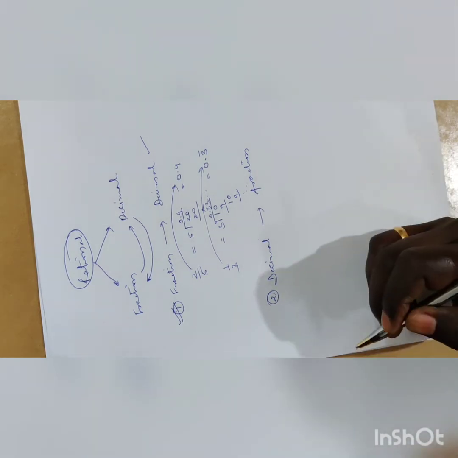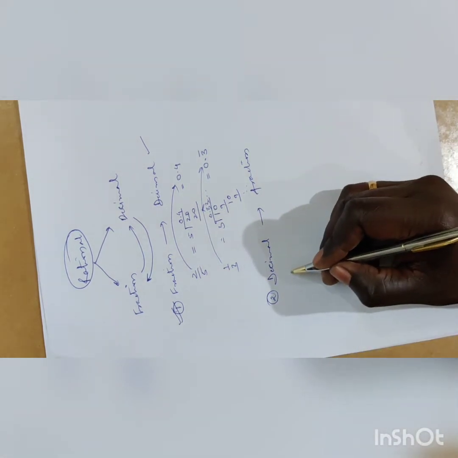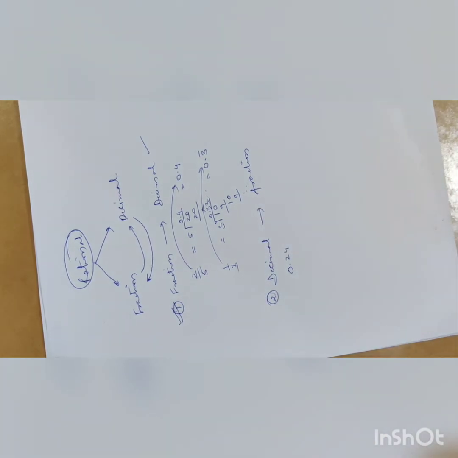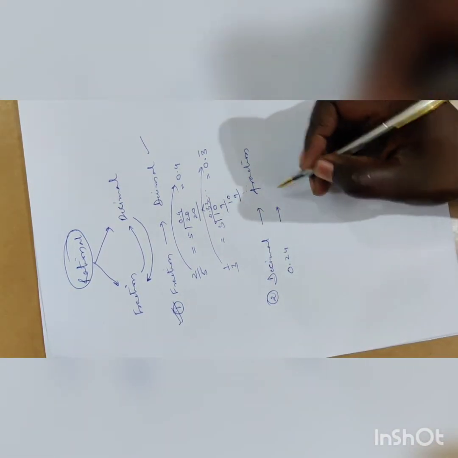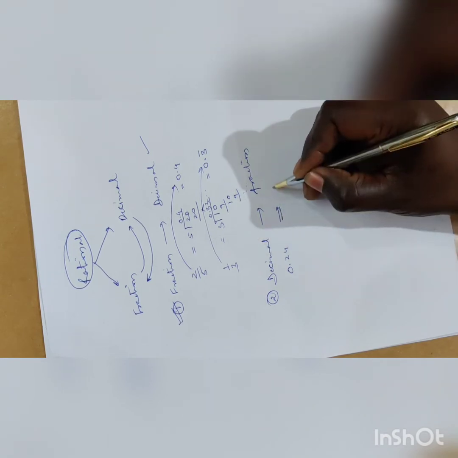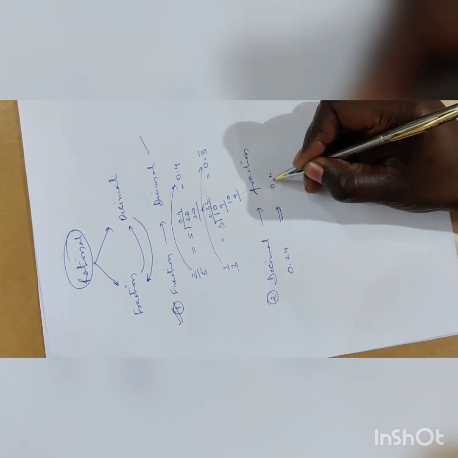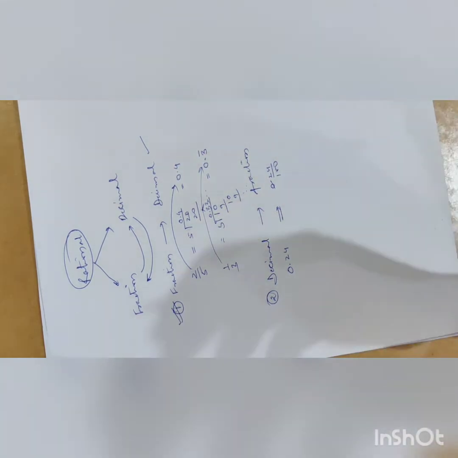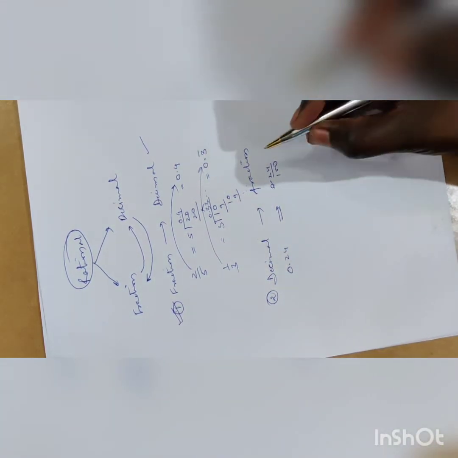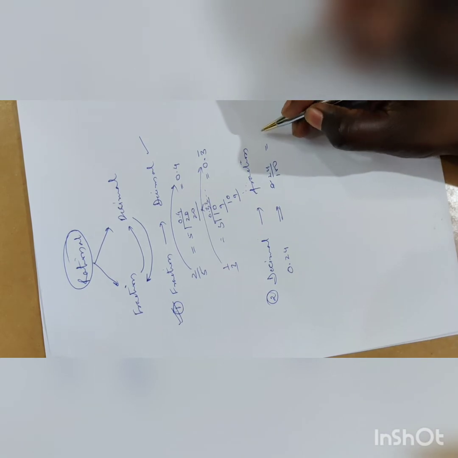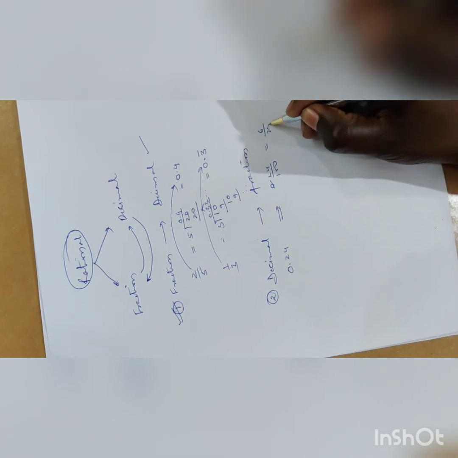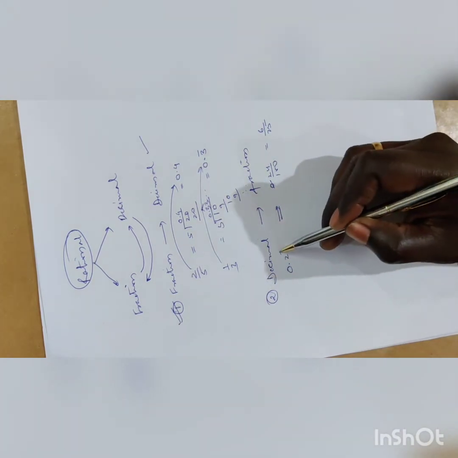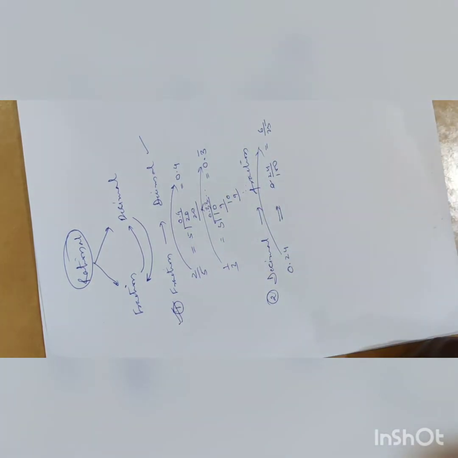Now decimal to fraction, let's see, suppose I have a decimal number like 0.24. I can very easily convert it. We all know that conversion is very simple. This is equal to 0.24 can be written as 24 by 100, which you can simplify further to get a fraction, 6 by 25. This is a fraction, so I converted a decimal into fraction.